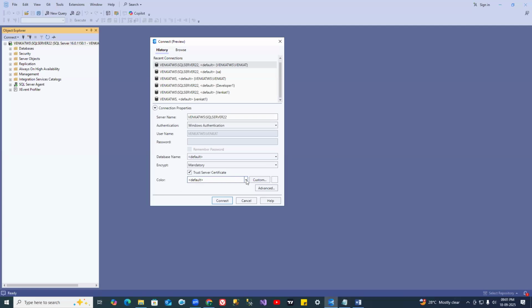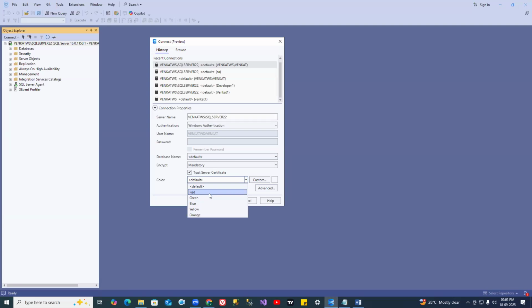Here if you select the color, you can easily identify that. Suppose you are trying to connect to the production server using this application, you keep red. It is up to you. By seeing this red color, you easily identify, oh, this is a production server.